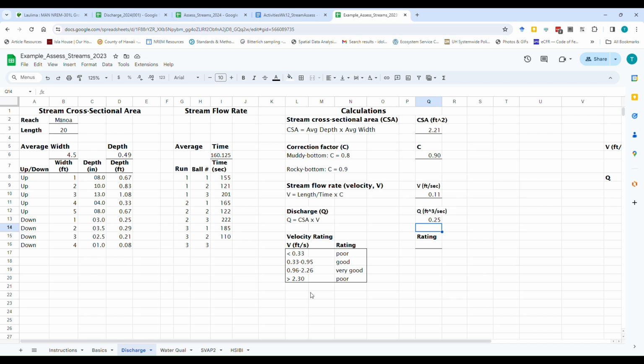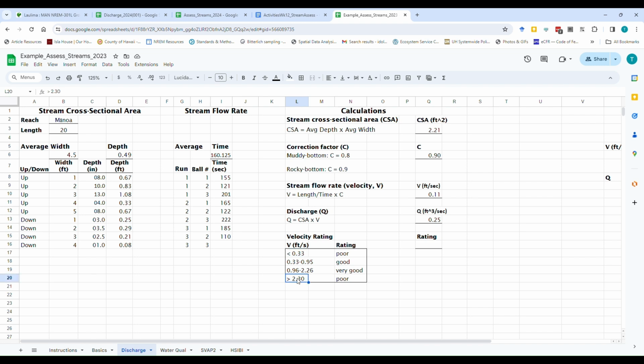For assessment purposes, ratings are given on this worksheet here. They're from a stream assessment protocol developed by the New Zealand National Institute of Water and Atmospheric Research. Slow flow rates tend to allow algae buildup, increase stream temperature, and thus generally reduce the amount of dissolved oxygen needed by sensitive stream organisms.